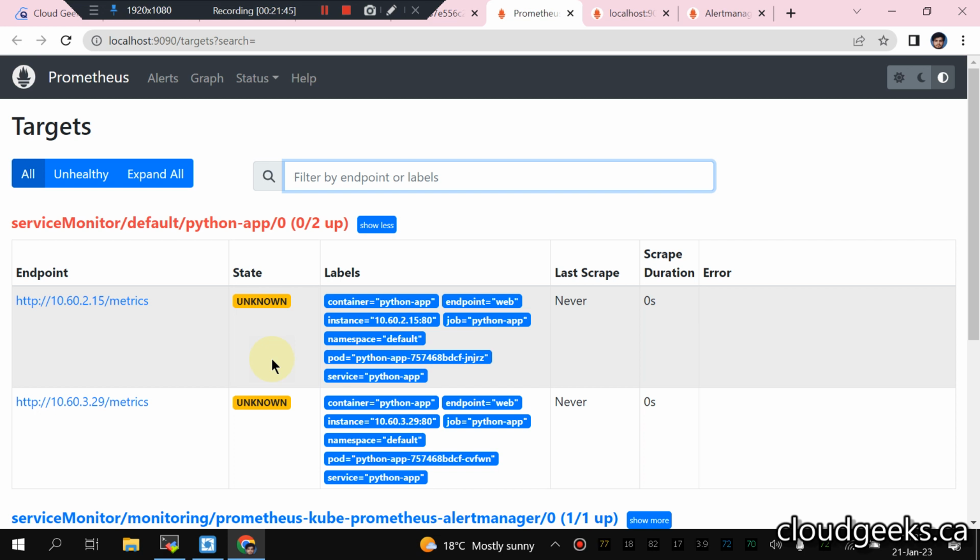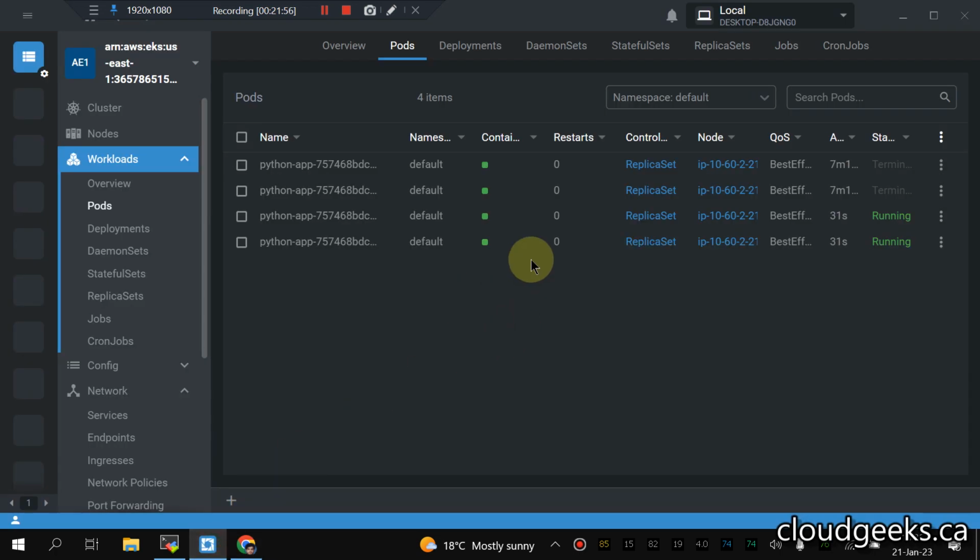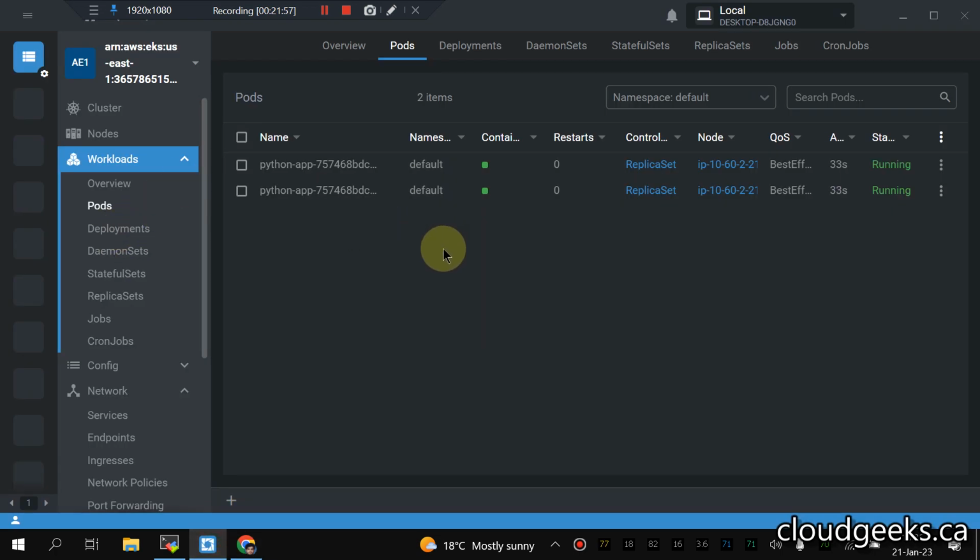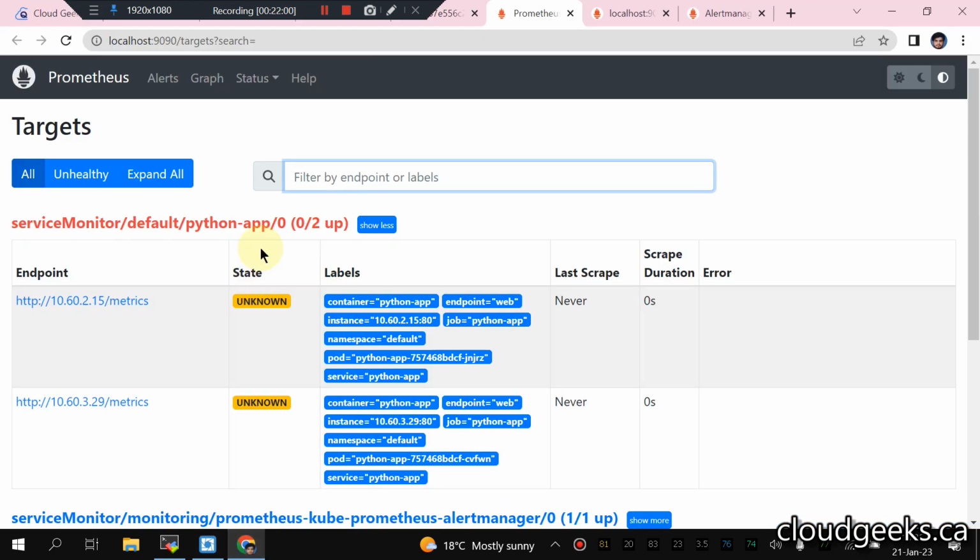In case the pods are not available, the status is unknown. Definitely those pods are going to be back in a little while. Let me refresh it. You see it is up and back.